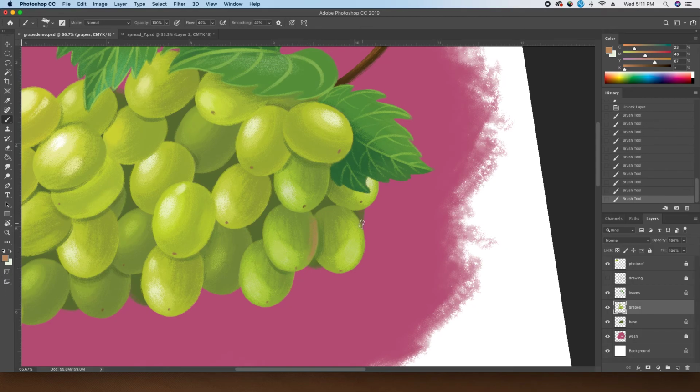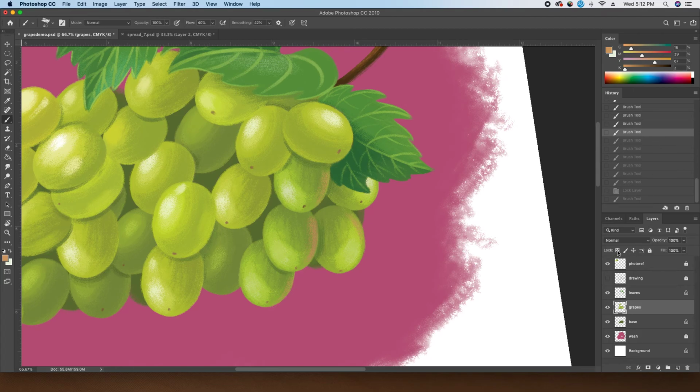Especially if these grapes were sitting next to, say, an orange or some other fruit, those fruits would be reflecting onto the grapes. So this looks a little bit odd because we don't have anything next to these grapes that is this color.